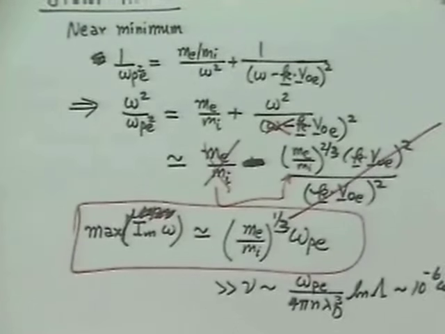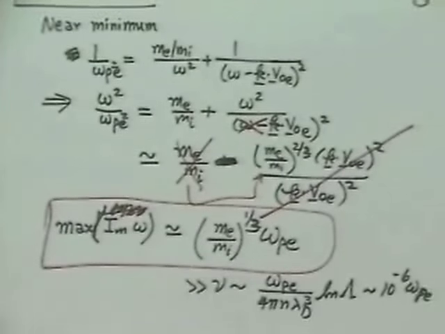Typical laboratory-type plasmas. So indeed, since the mass ratio to the one-third power only says this thing is growing at about a tenth of the plasma frequency, and a typical laboratory plasma has omega_pe of 10 to the 10th, 10 to the 11th, even 10 to the 12th per second, depending on density, this is growing at only one order of magnitude slower than that. So this is sub-nanosecond growth. It's very fast. If you have a two-stream instability, it really grows rapidly, on the electron plasma frequency timescale, about 10 plasma periods.